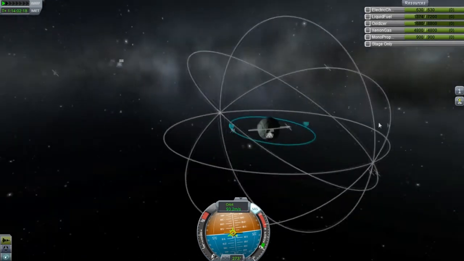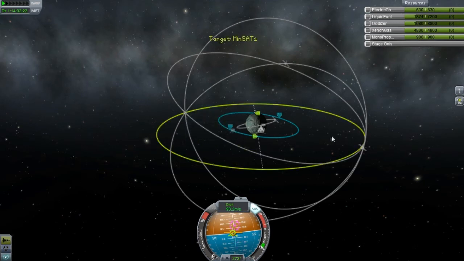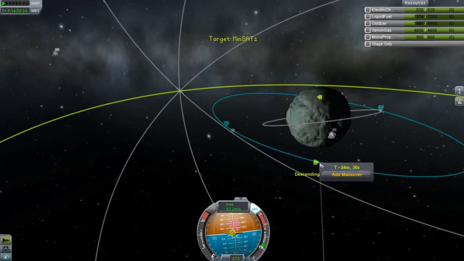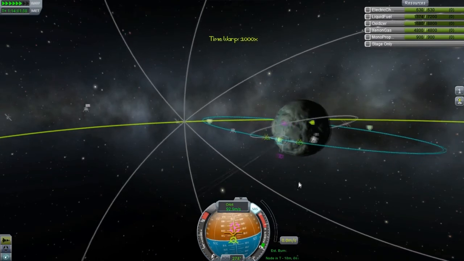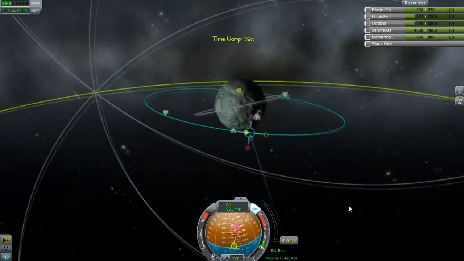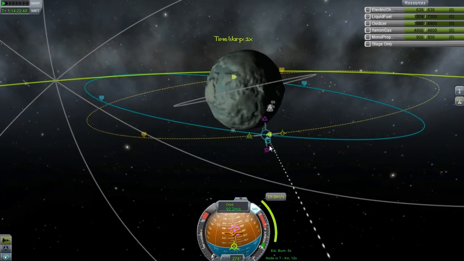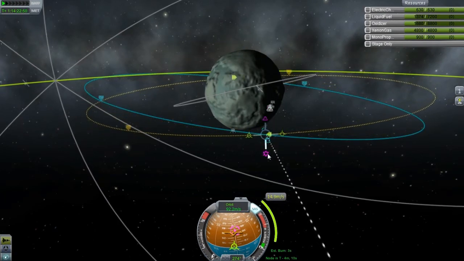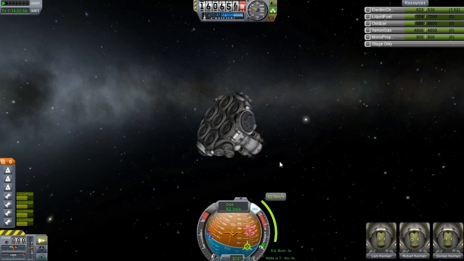So where's the satellite at? I don't even see it. Oh, there it is. So there we go. Perfect. So let's just fix our inclination here real quick. This shouldn't be that bad. I think it's only like 6 degrees, yeah. I think that, yeah. That's looking good.